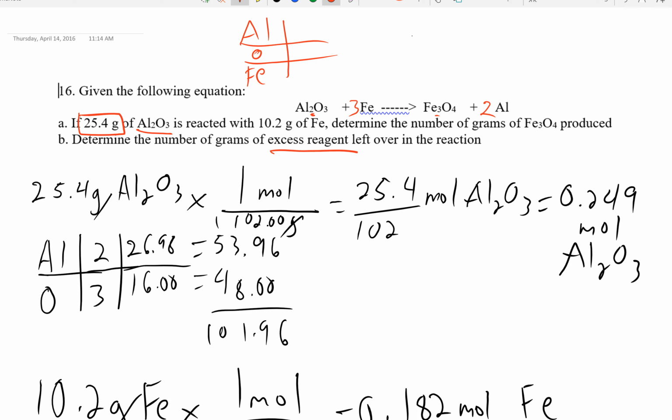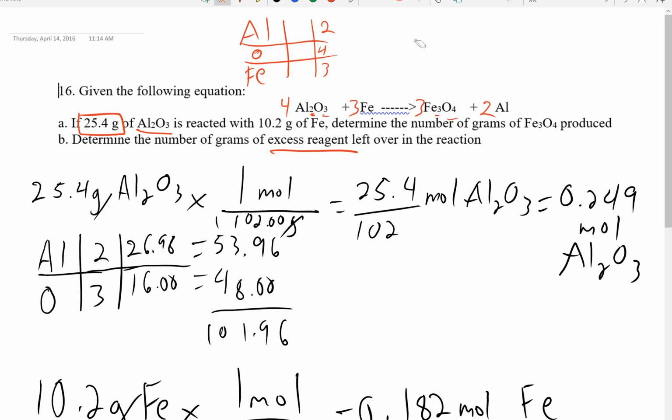I now have 2 Al on the left side, 3 oxygen, 3 iron, and on the right side I have 3, 4, and 2. So we're going to have to balance the oxygens. I know that the only way a 3 and a 4 are going to be even is if we multiply them by each other. So I'm going to put a 4 in front of this one and a 3 over here. And that's going to screw things up a little bit, but that's okay.